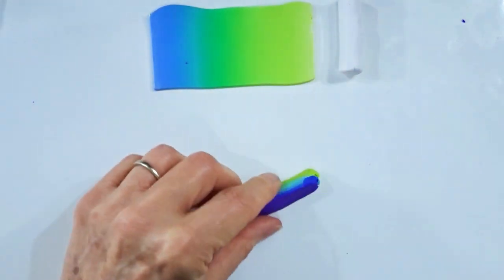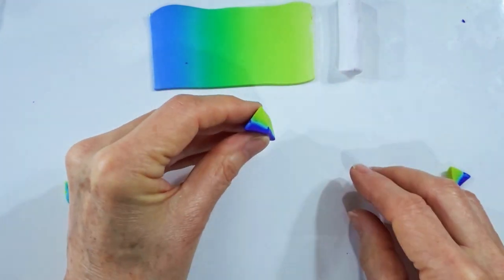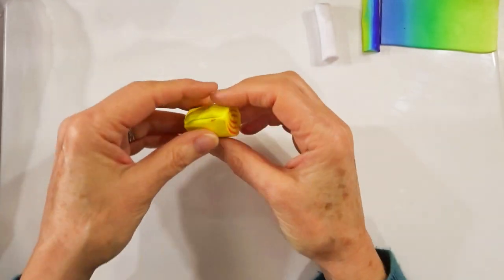I'll make it slightly longer than I need so I can chop off the ends, and they'll be neat. And then that's another part to add into our kaleidoscope. Having left them, and the wheat bags are almost now getting even cool, I can start processing each one. So what I do is I take them out one at a time. So let's start with this one.